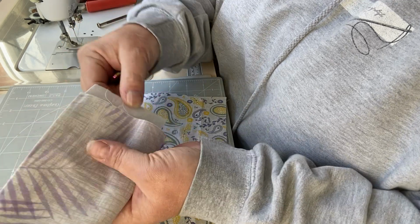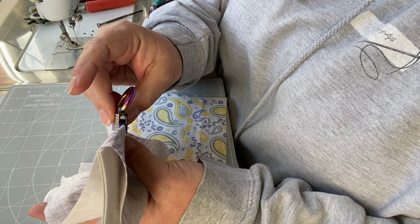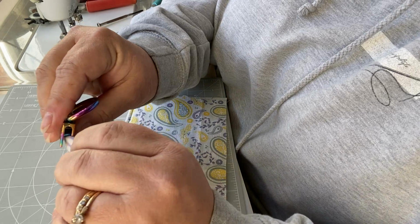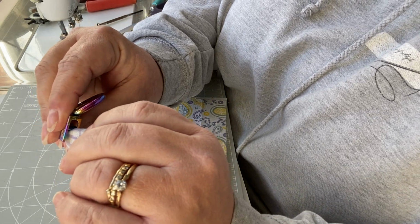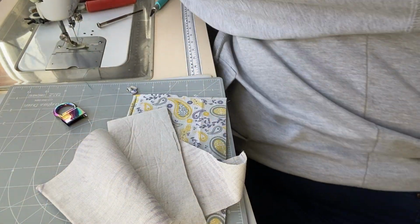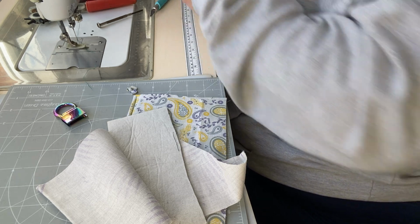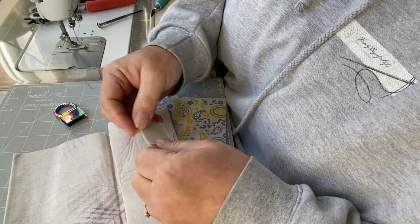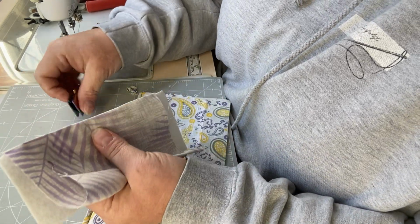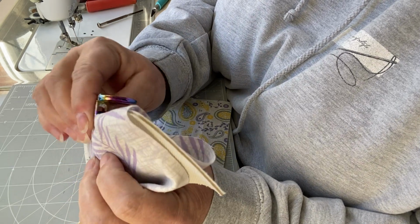So using scraps of fabric, I would just make a small piece up just to make sure that there's enough bulk. And in this instance, there probably isn't, because you can see that that's actually going to have a gap on the inside. So I would add just a little bit of extra foam or a little bit of extra something or other on the inside between the lining and the exterior, just at the points where I'm going to add my hardware. And you can see there that's made a huge difference.